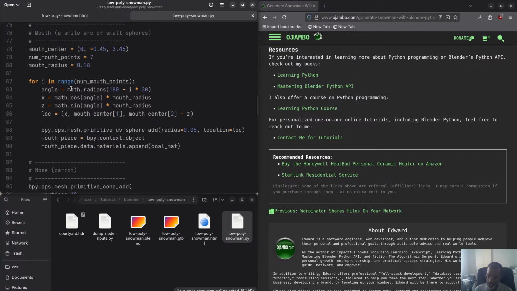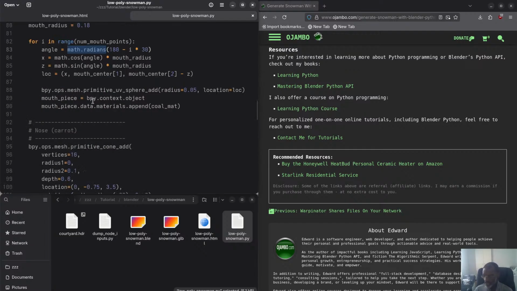Remember I told you about math. You see, we use radians here, that's for the angle, and then we use cosine as well. That's also a math thing, and then the sine, which is also from math. And then after that, we just add the sphere with the radius and the location, and then we also add the material, which is a coal material.